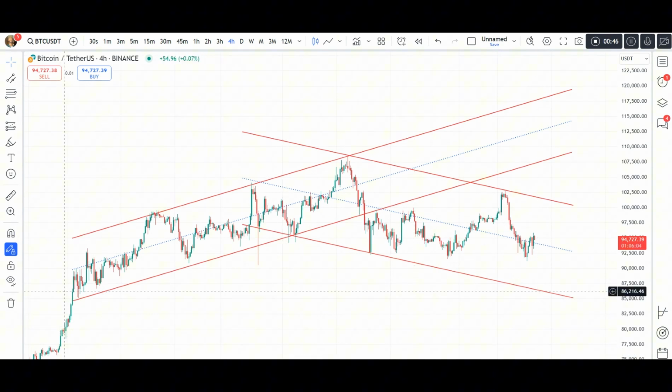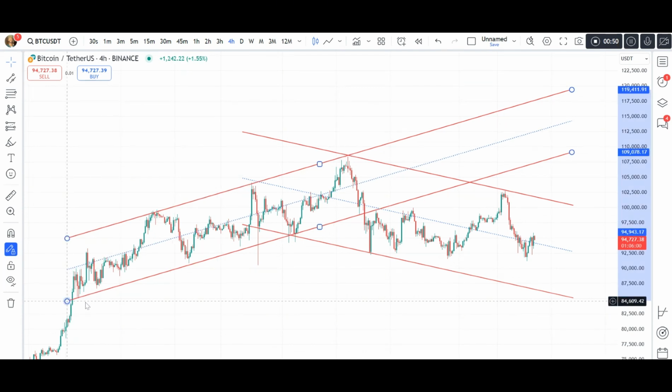Now the reason BTC did not update its broken ascending channel, it's a bullish channel, is because it's already creating a descending channel alongside the ascending channel. We have two channels in this swing. So in this rally, we have a bullish ascending channel and a bearish ascending channel. And there is a little bit of interrelationship here.